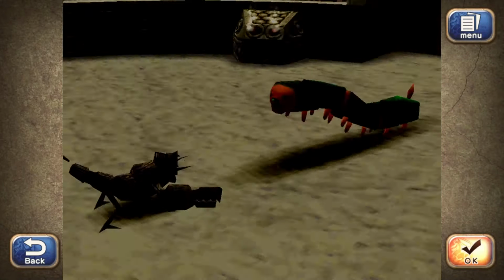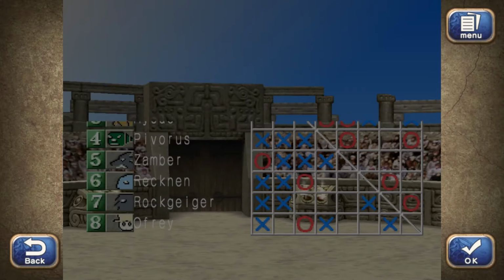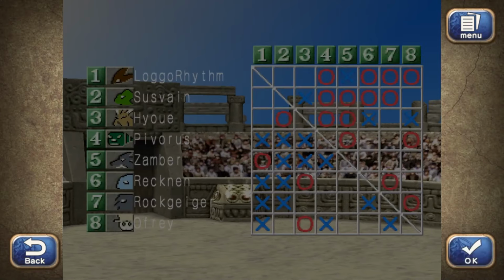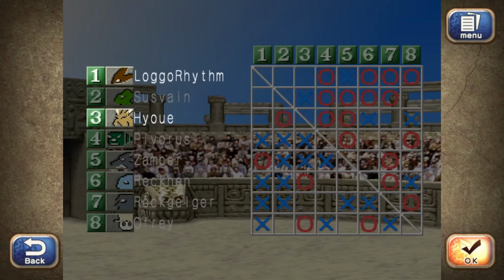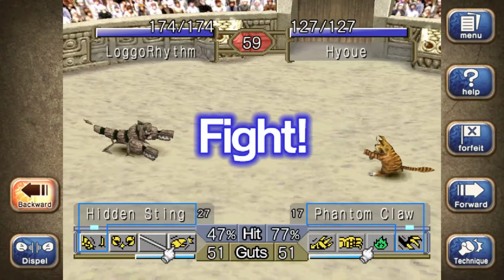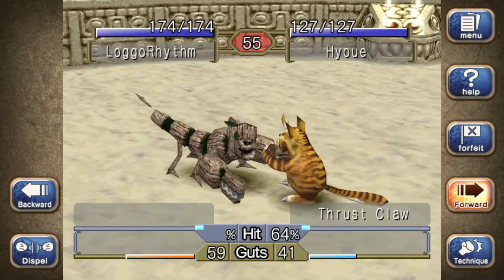So when you're fighting the AI and you're trying to exploit it, you want to stay in ranges where you're not afraid. And you're going to see that in this next one, and in the Susvane fight as well. And Hayu is a monster who does a lot of damage, in theory. He also does very, very low damage.